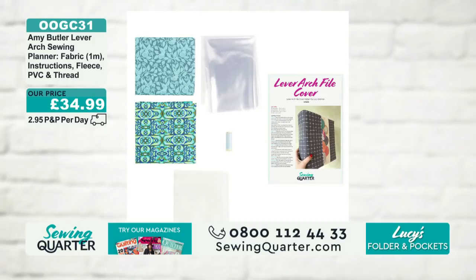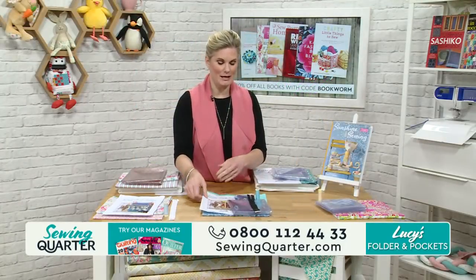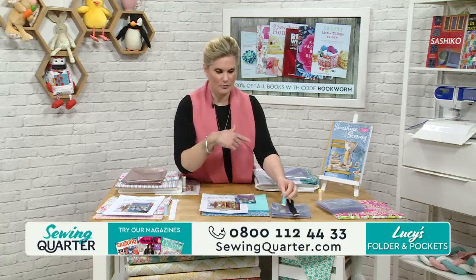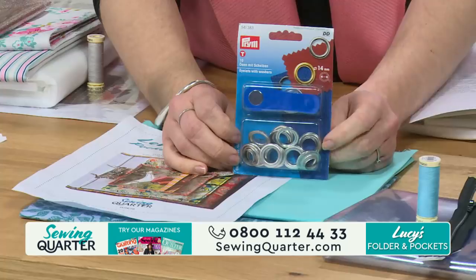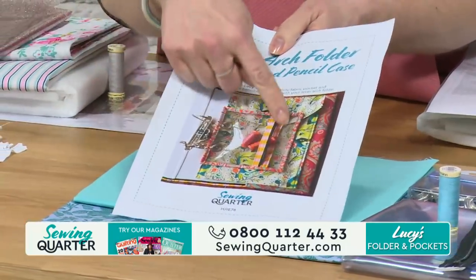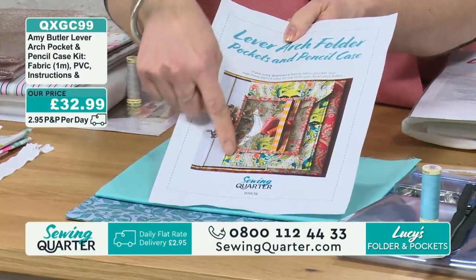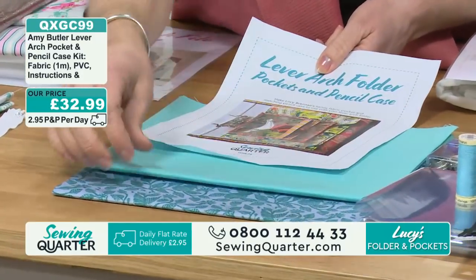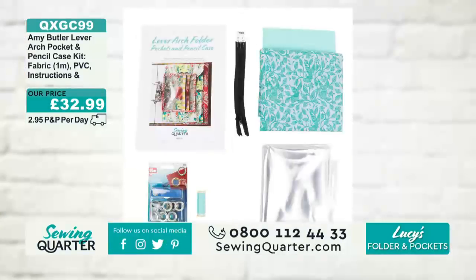Fabulous. Now, your inside pocket, if we're sticking with Amy Butler, then again, plastic, you need that. You're going to have so much plastic if you bought them both. And also you get your eyelets. And you also, now, you see, this is worth saying, that yes, we're focused on the pencil case, but you also, of course, get the fabric for the pouch as well. Half the stock of this is gone. That's your Amy Butler, beautiful.